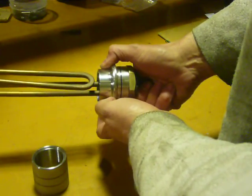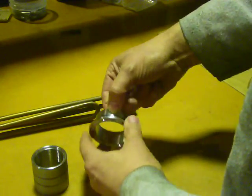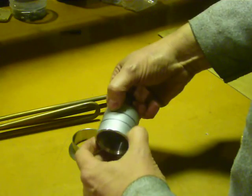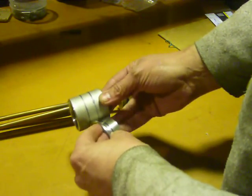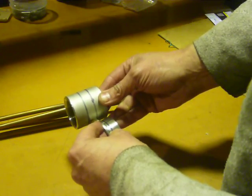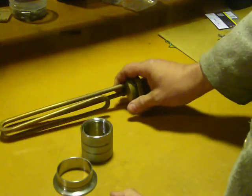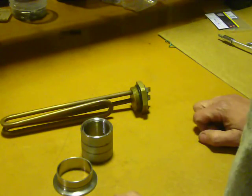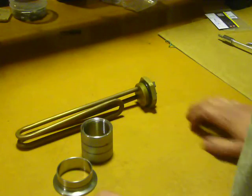So the wall of the tank will be about here. That's the theory — that's what I'm about to do now. I'm just going to whip these down with the angle grinder and sander, same with that one, and then weld the two sections together. I have to do this twice. I've got two 3-kilowatt elements going into that boiler — it's going to be a 6-kilowatt beast, which will be great for stripping runs.